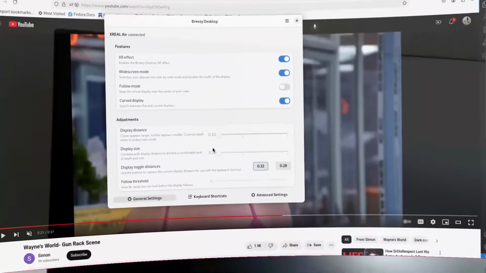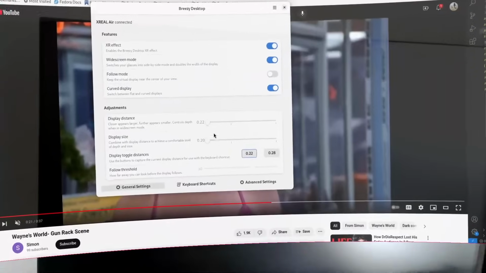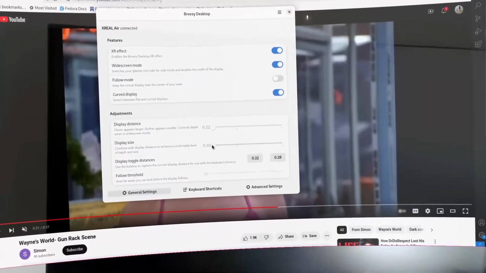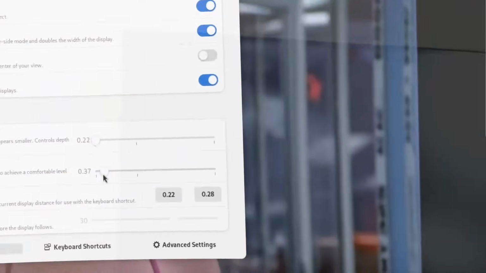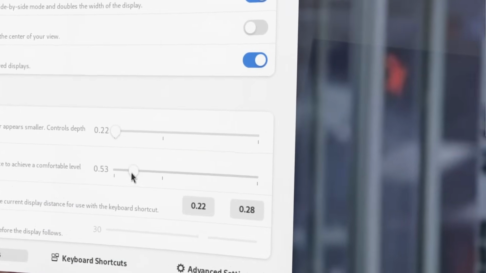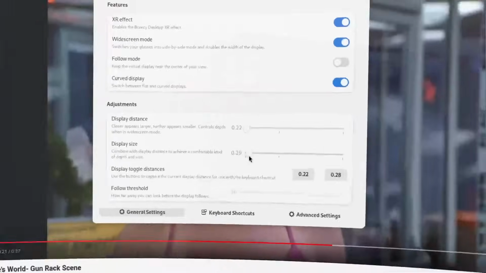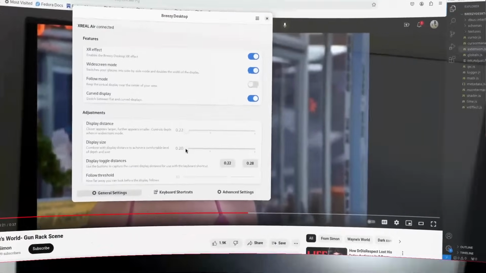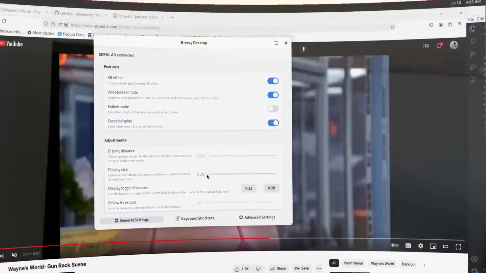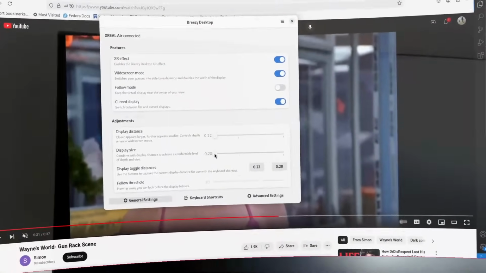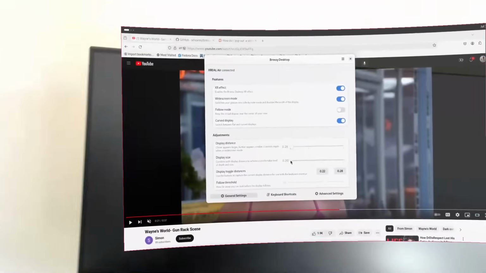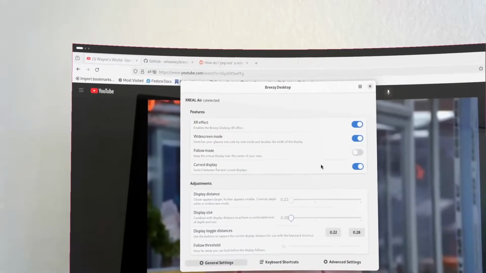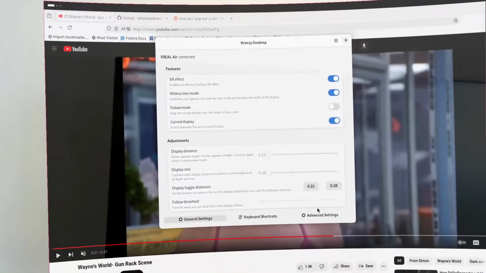And then when I toggle it, you can see it moves the distance. So I added a new display size slider here because normally when you pull the distance in, the screen gets larger. So normally this would be at one, it would be a massive display. I set this at the smallest display size, and that way when I pull it in close, it's not too big. And then when I toggle the distance, I'm toggling between two very small values there. So those are the new controls here.